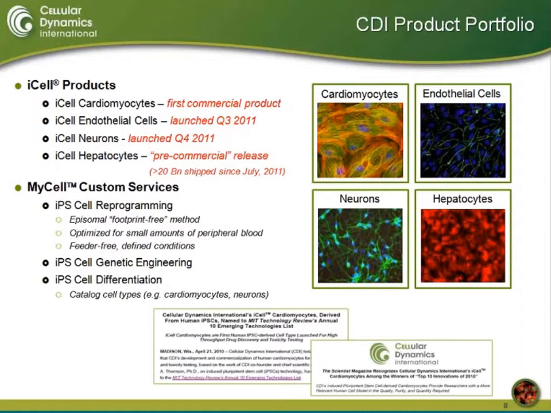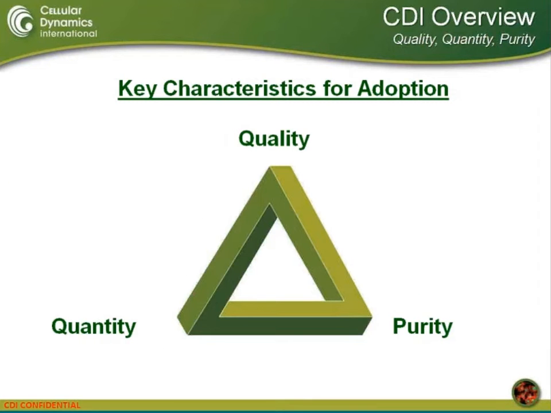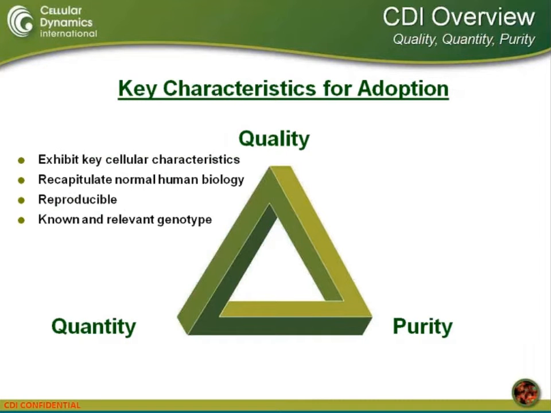As a company, we have 4 core competencies that we focus on in the development of all of our products. These are the creation and culture of human iPS cells. It's really not a trivial matter to develop and culture new human iPS cell lines. The maintenance requires a significant amount of time in order to maintain them well. We are able to create and culture these cells from any genetic background, whether it be a normal or a diseased phenotype, so it expands and opens up the diversity of human biology.